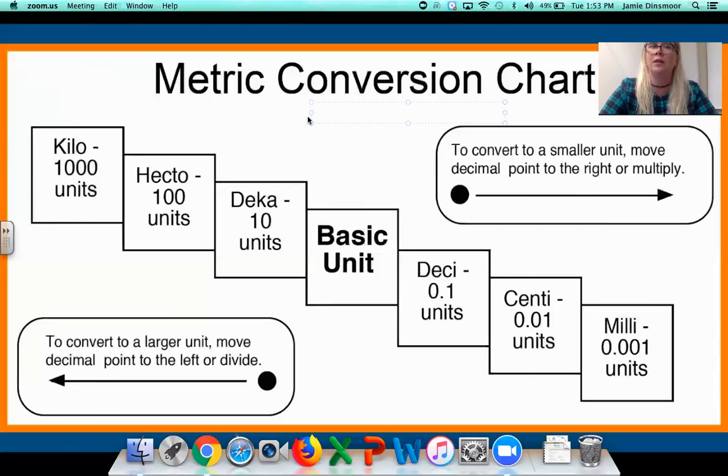So our final one, by the way, I don't really use hecto and deca because they're completely unrealistic for this class. You'll pretty much never see hecto or deca used, right? But they exist. So let's say that we have 400.11 meters, and we want to know how many millimeters is that.